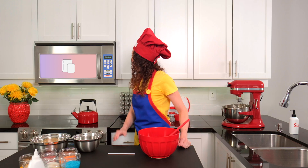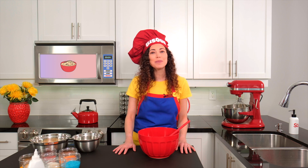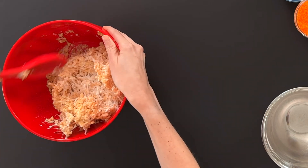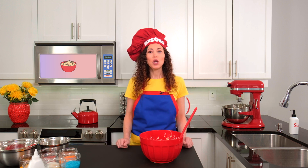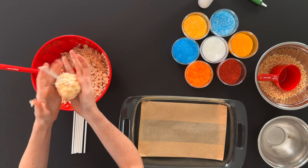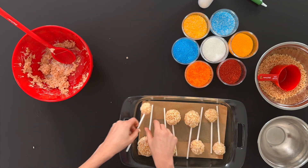Magic Micro, what's our next ingredient? Crispy rice cereal. Now, let's add three cups of our crispy rice cereal to our bowl. One, two, three. Time to mix it all together — make sure you do it quickly before it hardens. Now, it's time to make eight crispy rice balls, one for each of the planets in our solar system. We'll need a variety of sizes and we'll also need to add a lollipop stick to each of them as we make them. Keep in mind that this mixture is very sticky.